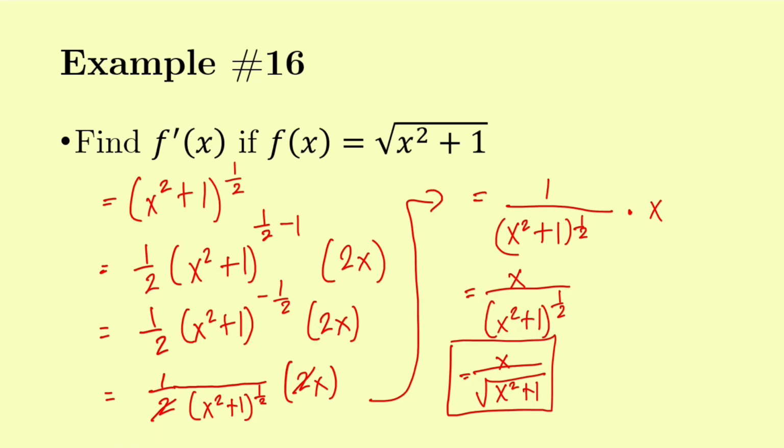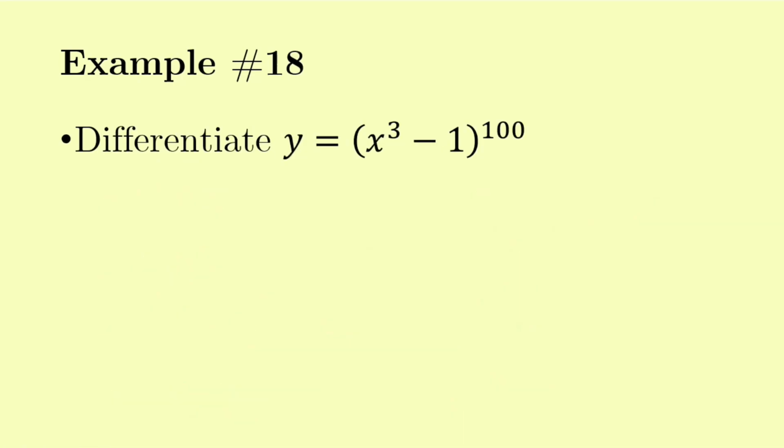Okay, let's look at more examples. For example, number 18. Nag-skip tayo ng mga examples involving trigo functions for now. Anyway, let's differentiate the function y is equal to quantity x cubed minus 1 raised to 100. So to find the derivative of this one, we will apply the power rule first.